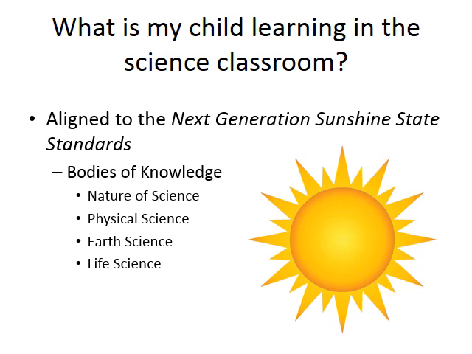Now that you've been able to look over the Next Generation Sunshine State Standards for your child's grade level, please take out your science notebook. On the next page in your notebook, please draw a sun at the top of the page. This is to represent the NGSSS standards. And please write one thing that you were surprised to see your child will be learning about this year.